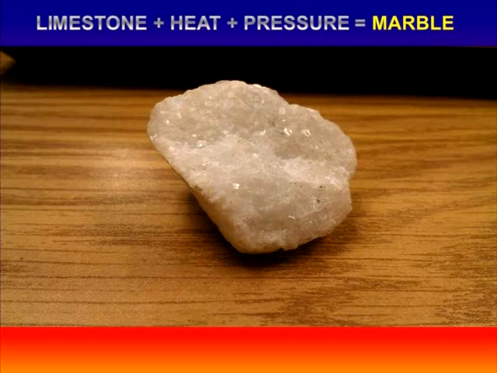But what about non-foliated? The first non-foliated or unfoliated metamorphic rock that we're going to look at is called marble. Marble is just made when we take limestone that we saw before and put that under heat and pressure. So limestone plus heat and pressure will give you the metamorphic rock marble. And you can see in that example there are no planes, no banding to it. It is kind of chaotic.